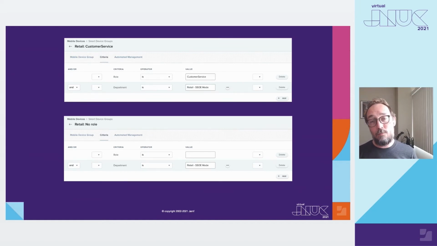And you can get that second field there for the department, whether it's done through your inventory preload or done in the pre-stage itself, or by hand, or with the MUT. There's lots of ways that we can get that value put in that section there too. And then once the user has tapped reset and that EA's value is cleared, it's still in the department bucket, but that other value, the role value, is now null. We can fall into a new group and re-restrict those apps and those config profiles.